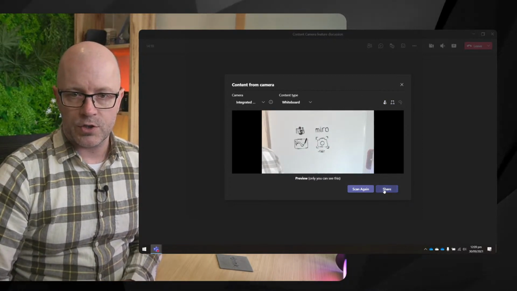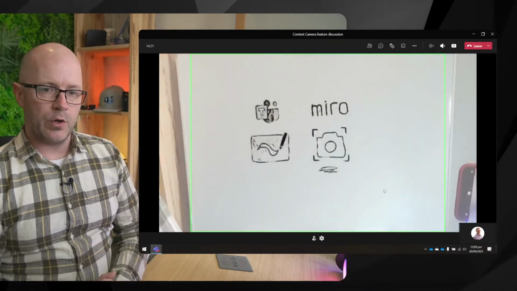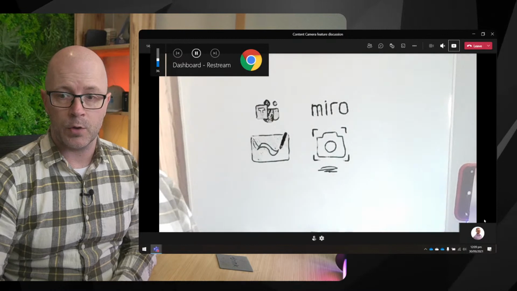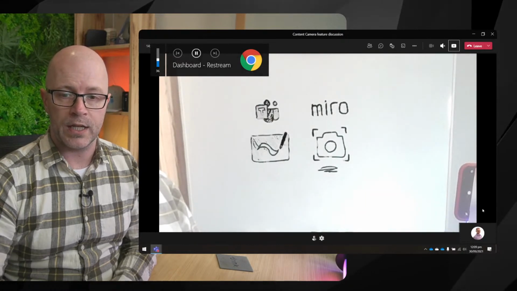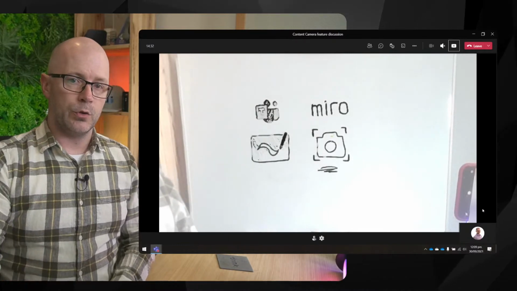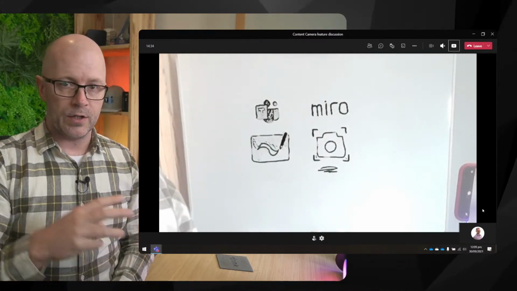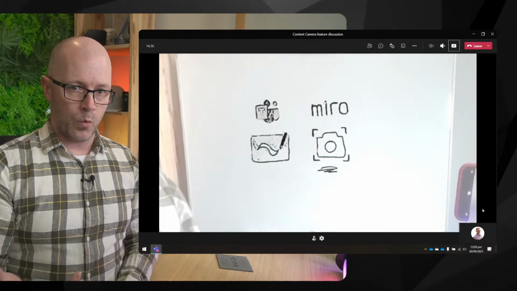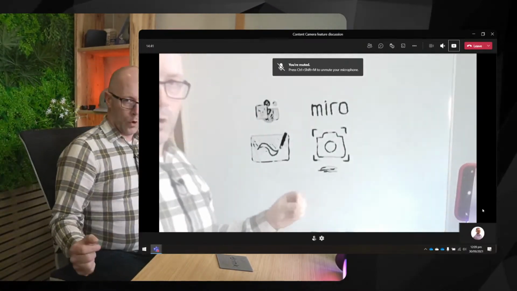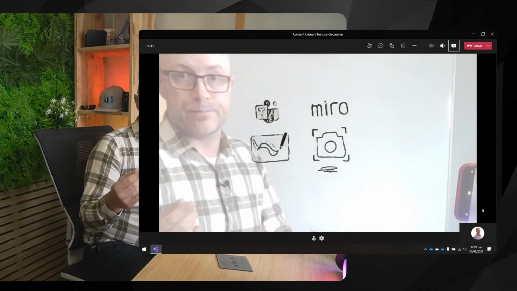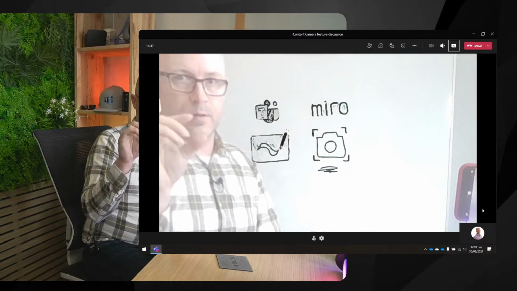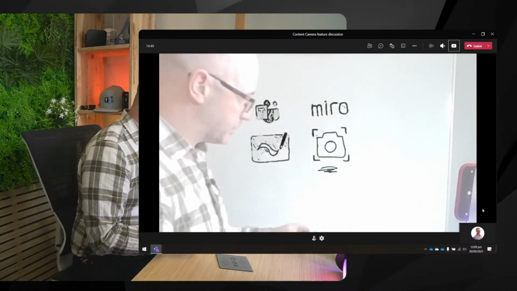Okay, so let's share that. And as we're sharing it into the meeting, that is what you'll see. Notice that at the bottom corner, it turns off my camera. So it is actively trying to use the camera to detect the whiteboard, and it's not going to try and present me along with it. So keep that in mind, that as you're wanting to present, you are going to be trying to fit in with the frame and whatever it's capturing.